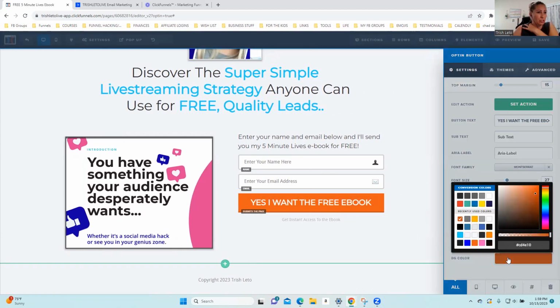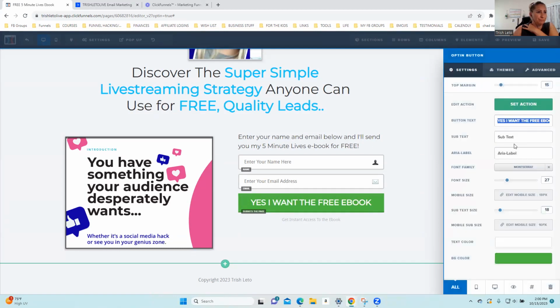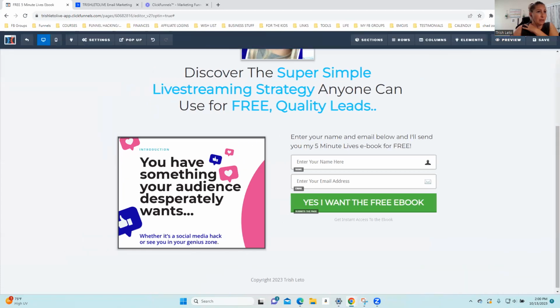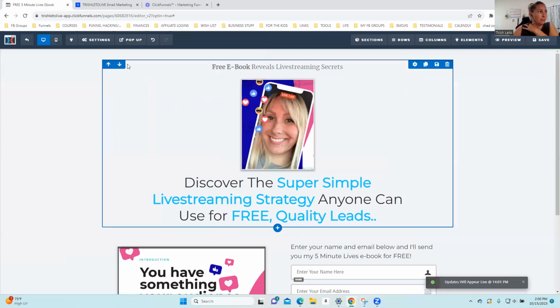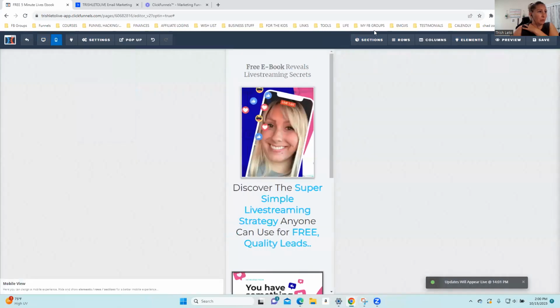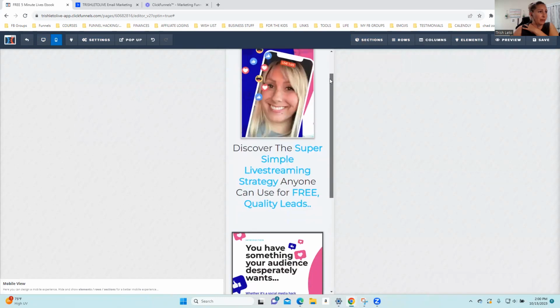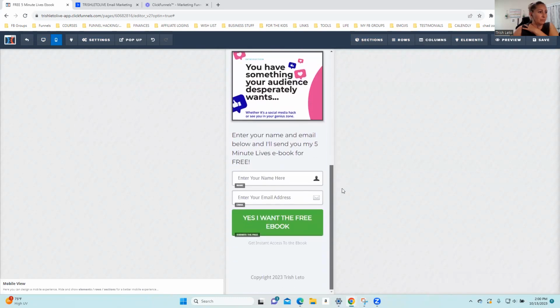The button color, you can change that if you want to. You can go with teal, you can go with green. Green means go. That's kind of a fun color. You can also just go in here and just change it to whatever color you want, right? And then the button text you can change here. Again, font family, font size. And then to see, so this is on desktop view, by the way. If I want to see it on mobile view, which is how most people are going to look at it, this is how you can look at it. Pretty cool, right? Make sure you've got your name and your copyright information down here.